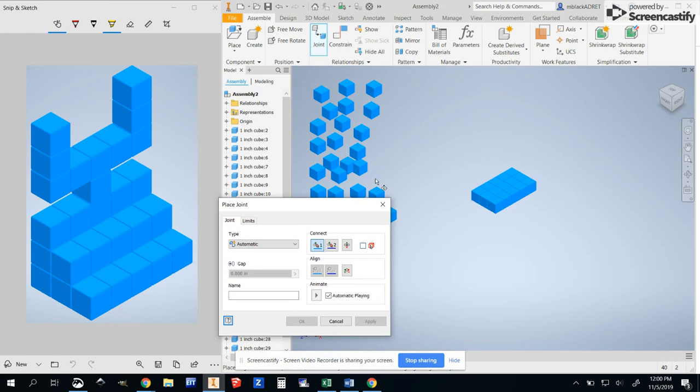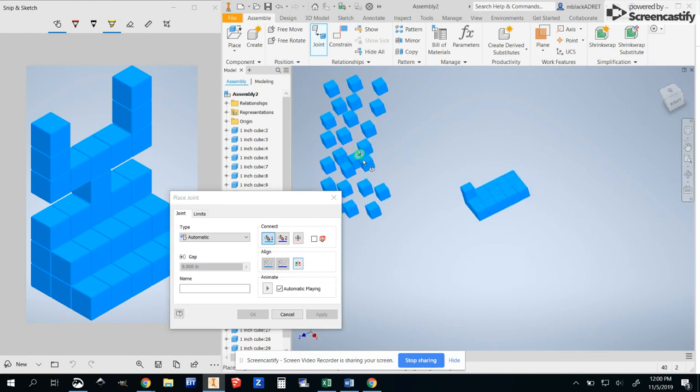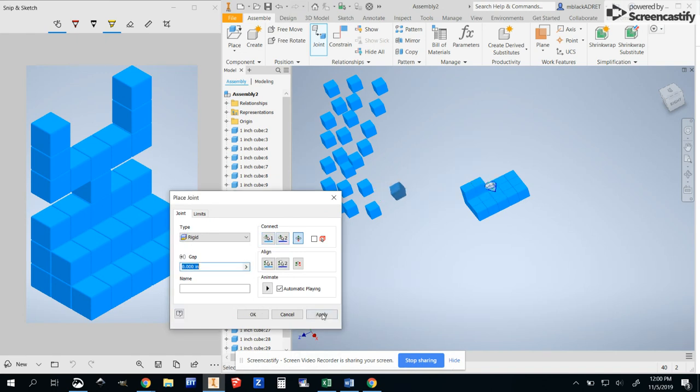So let's add more by jointing them. So face, face, apply, face, face. Oop, that one did not go in the right way. So let's cancel out and try again. Might have to turn this a little bit so I can see it better. Okay, so click on face there. Apply, face, face, apply. Go back to that, face, face. It's a little tricky. You have to make sure you get it right in the middle.